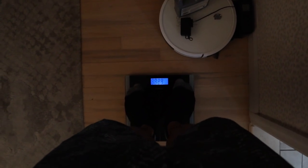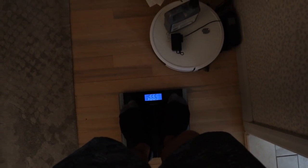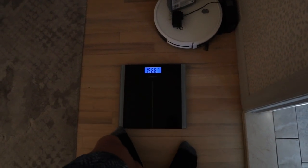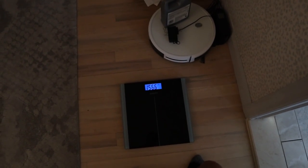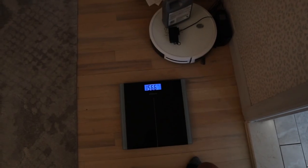Let's take a look at the scale — 156.6. I haven't really gained much weight over the past two or three months; it seems like everything is going pretty slowly. I'm guessing I can get back up to 160, 165 — it's going to be another three, four, five months. Some of you guys complained that I didn't hit any poses in my last video, so we'll do the full lineup of bodybuilding poses.